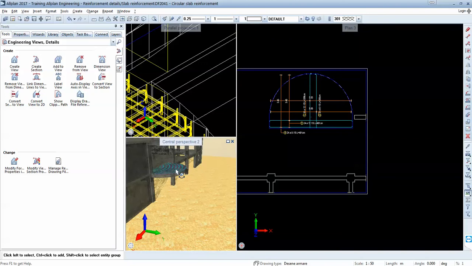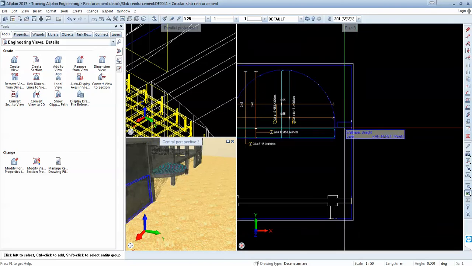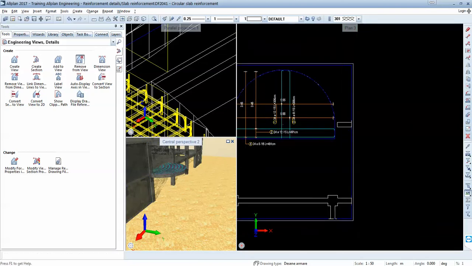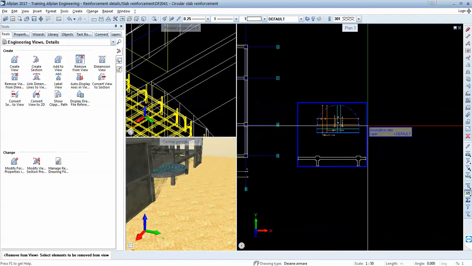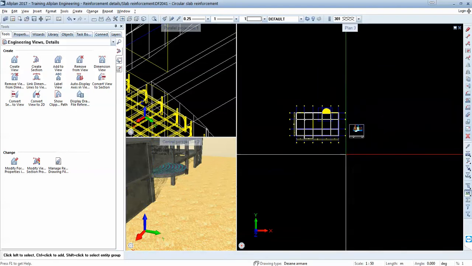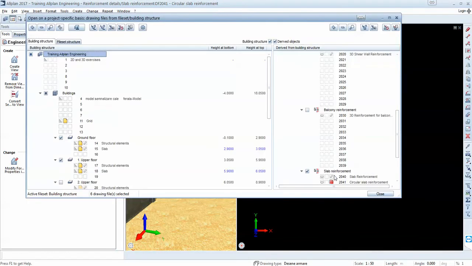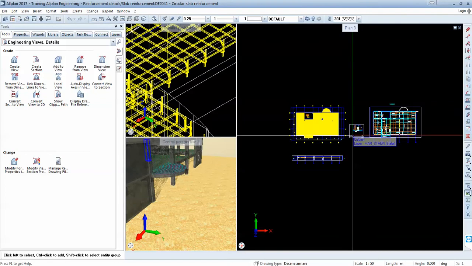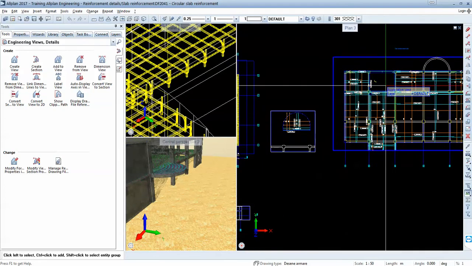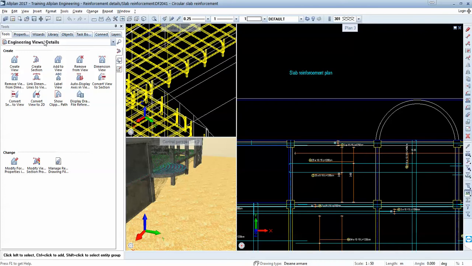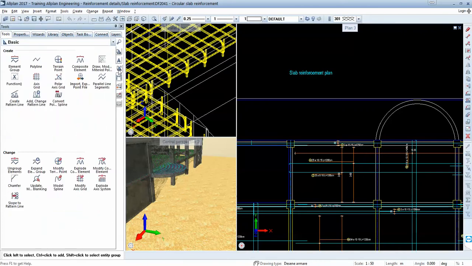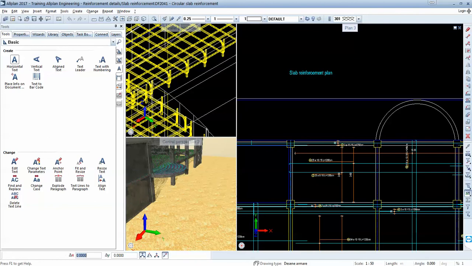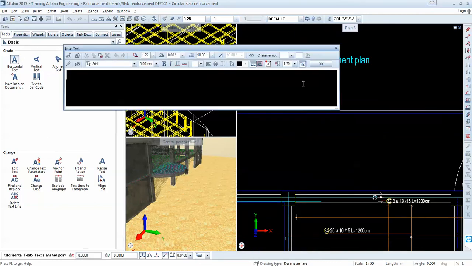So now in 3D I have this also activated and detailed. And if I want to make a plan now, it's quite easy. I will just activate both drawings, and I can use them to create a plan. So I can create a plan out of many drawings, and it's quite indicated that you use several drawings when you do the detailing or creating information to make sure that the program runs smoothly.